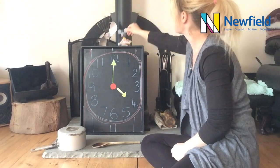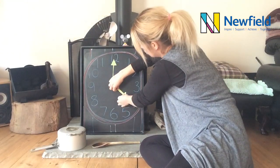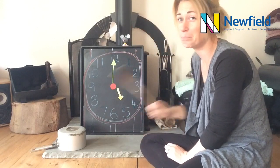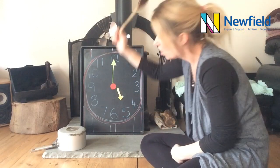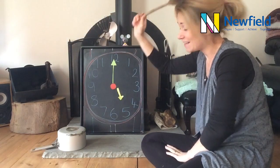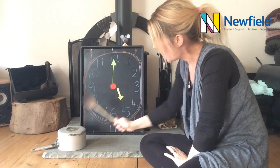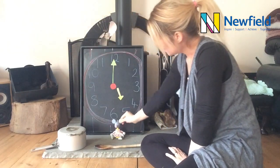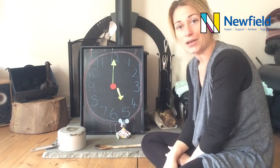The mouse ran up the clock. The clock struck five. Are you ready? Five big ones because it's the last ones. Ready? One, two, three, four, five. The mouse went whee! Hickory dickory dock.